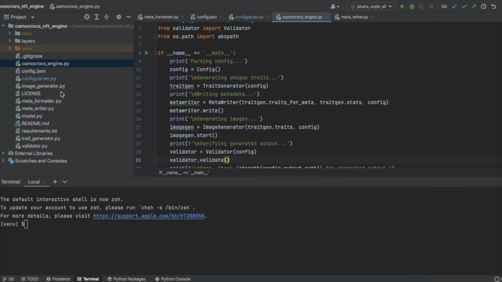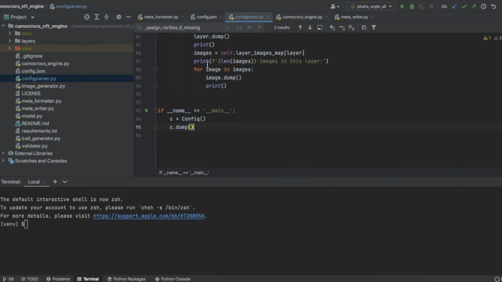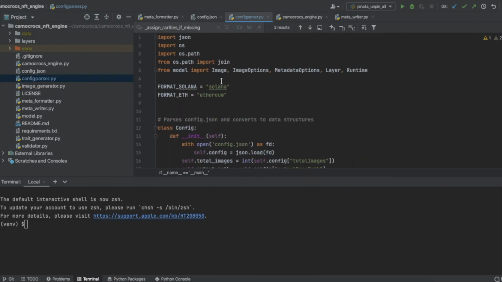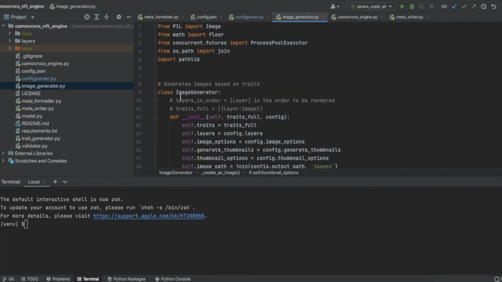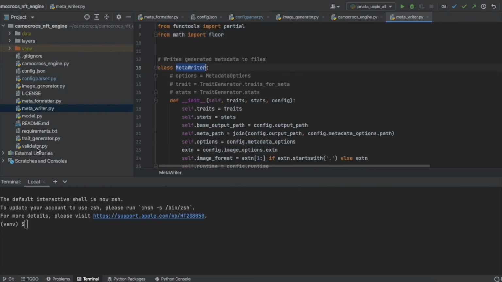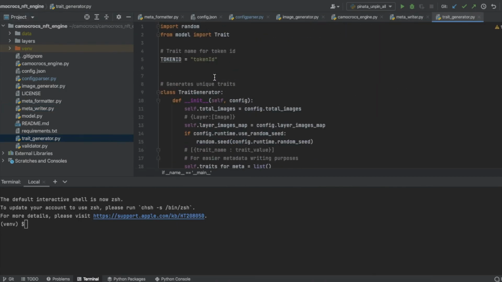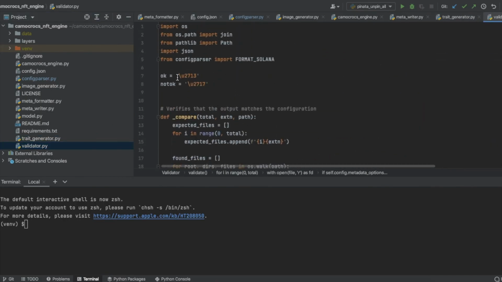I don't have to go into each of these, but you can just see that the config parser is the one that has the config object, and then the image generator has the image object. We have the meta writer, and then we have the trait generator, and we have the validator. Okay.